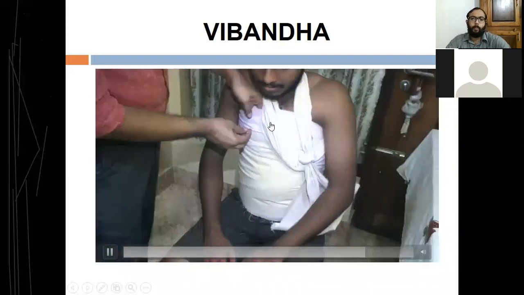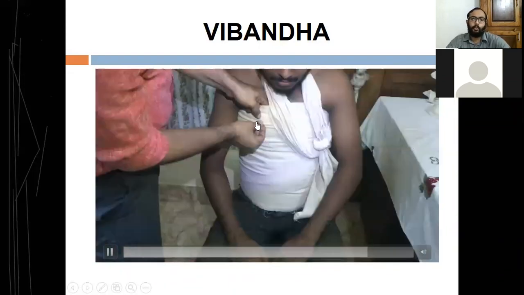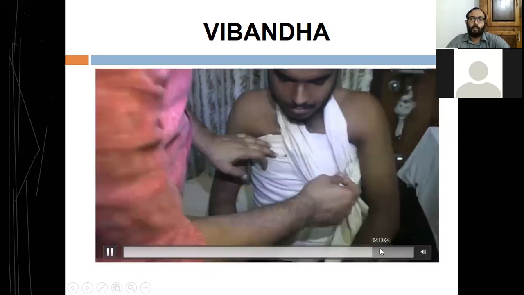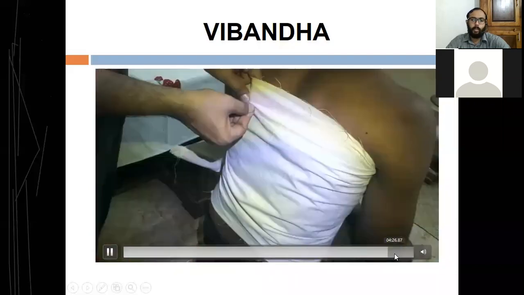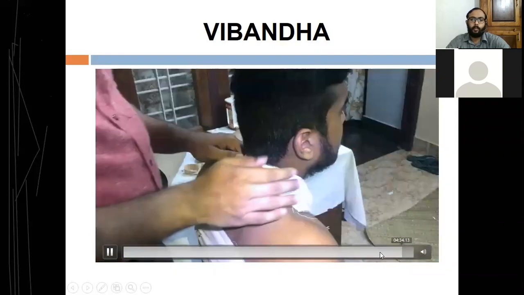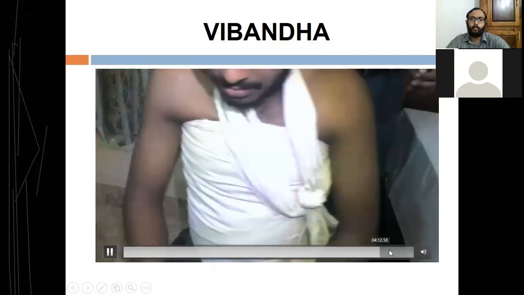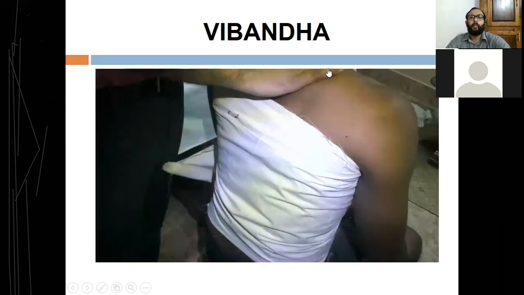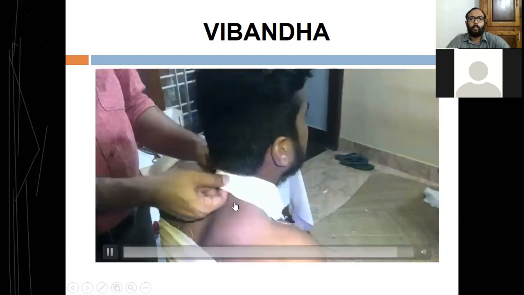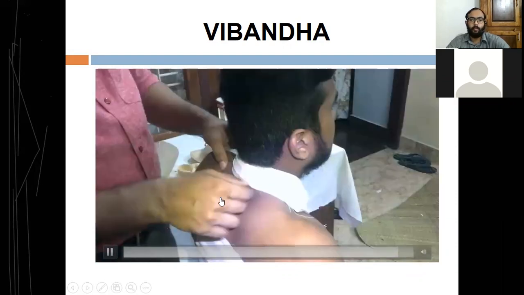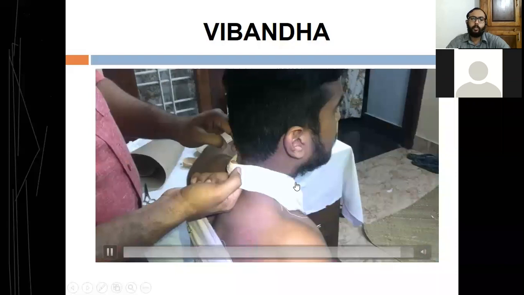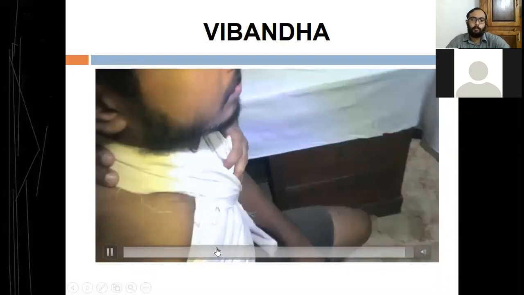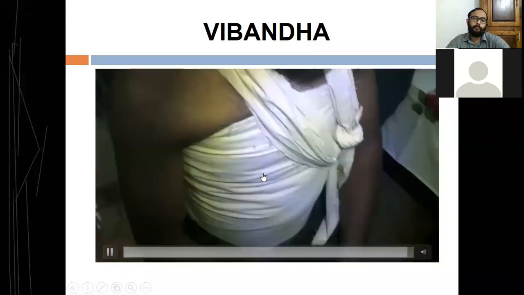Pin should be applied, same as in hip spica bandage, to avoid inward rolling. You can mark the affected part and ask the patient to pour Murivanna in Vibanda Banda. Check that it is loose or not. This turn taken to the cervical area, it should be loose. Ensure that it is loose. It may not be much tight, but this particular bandage should be tight.